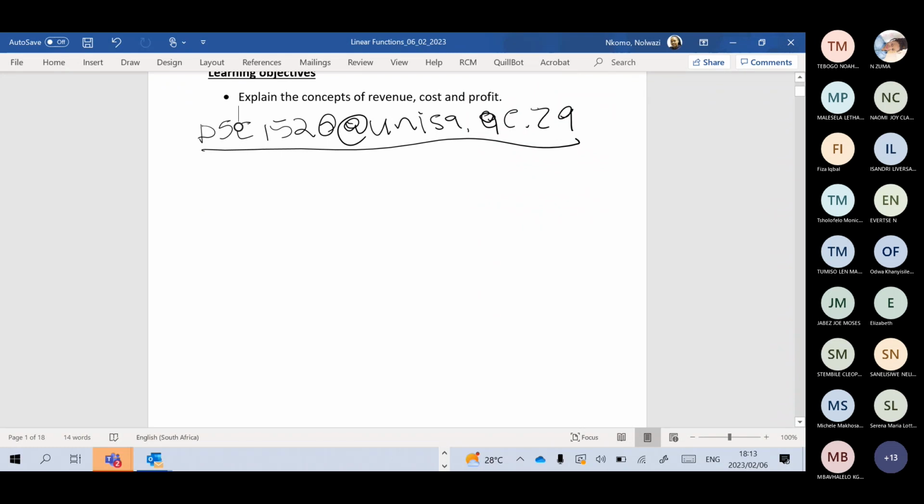Okay, before we start again, do we have any questions? Yes, Ms. Nkomo, I just want to clarify, how do we access the recordings on YouTube? Do we use the subject as a search filter, or is there another way? I just want to make sure that we are accessing the correct videos, and also which is the most effective way to actually search for the videos once they become available.